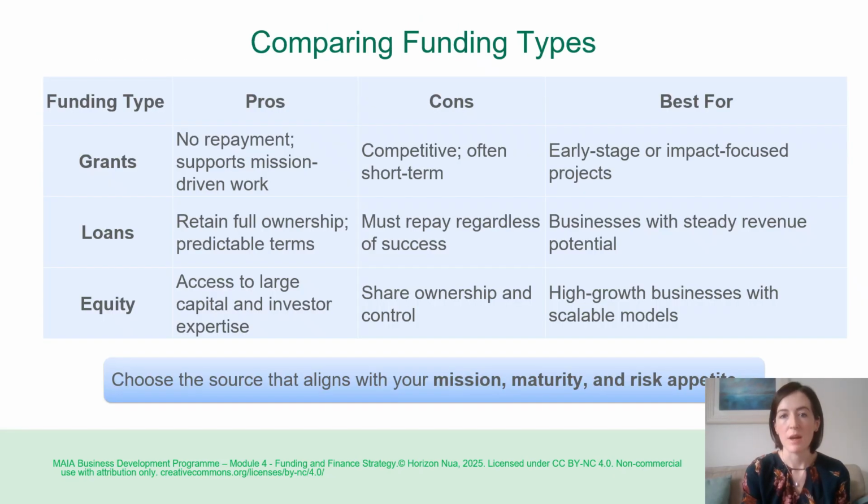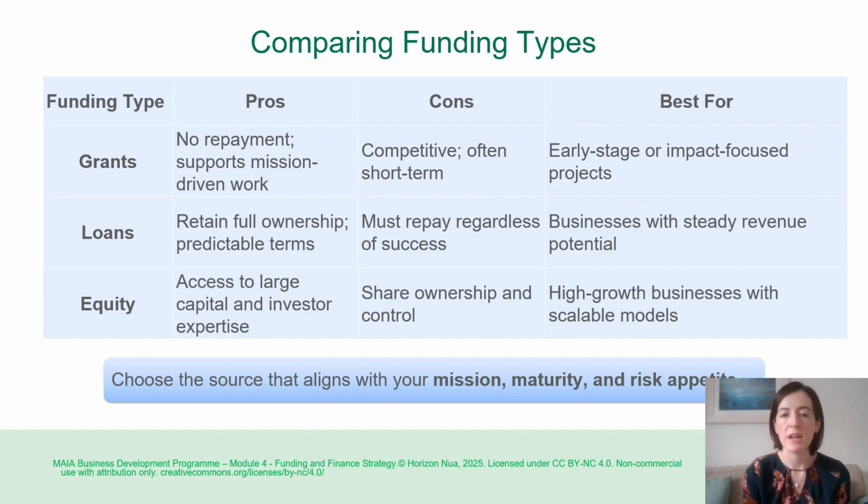Each funding type has advantages and trade-offs. The key is choosing the right mix for your stage of growth, your impact goals, and your appetite for risk or dilution. For grants, the major pro is no repayment. However, they're often competitive and short-term. They can, however, be a great fit for early-stage or high-impact initiatives that don't yet generate income.